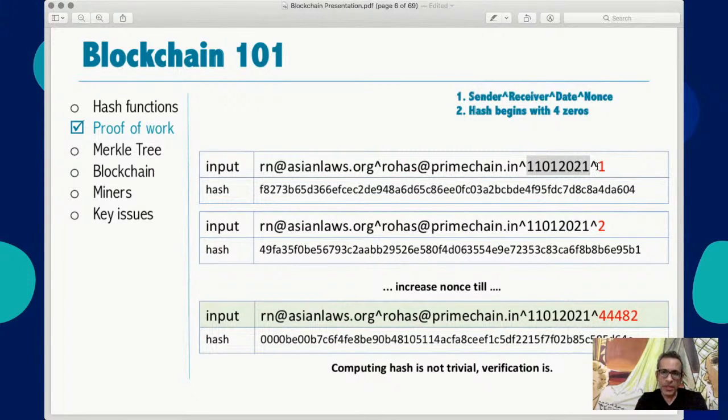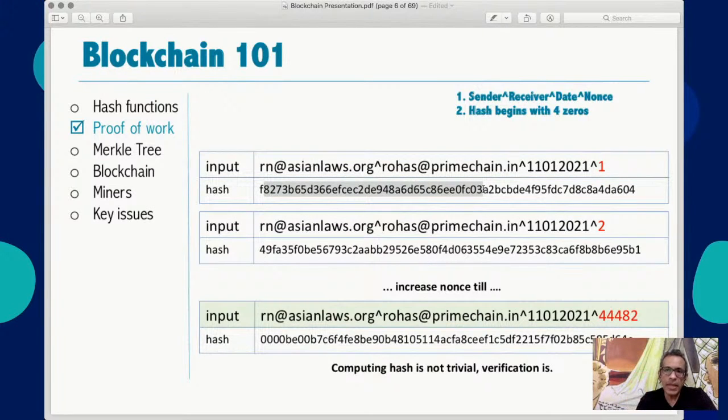Now, at the end of this, we have to generate this number, which you can see in red. That is what we call a nonce. Now, how are we going to generate it? The sender's computer system is going to create this input and in the beginning write 0. Then run it through the hash function and get a result like this.